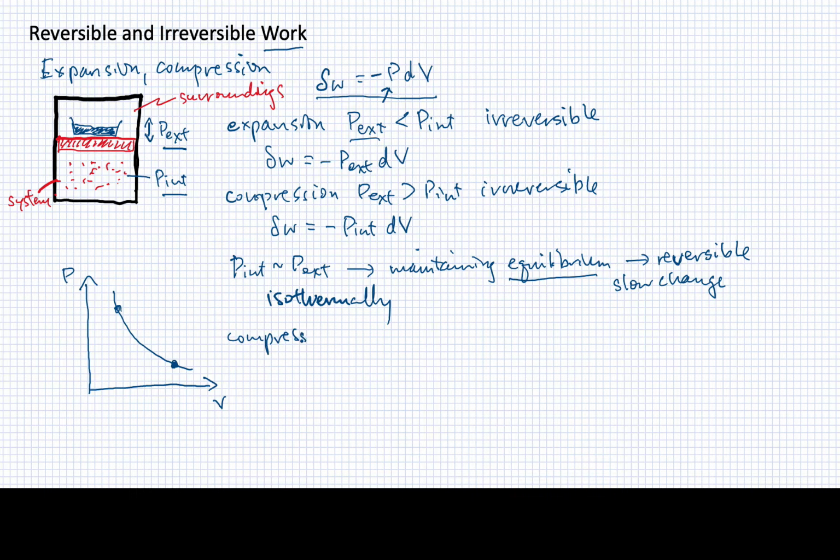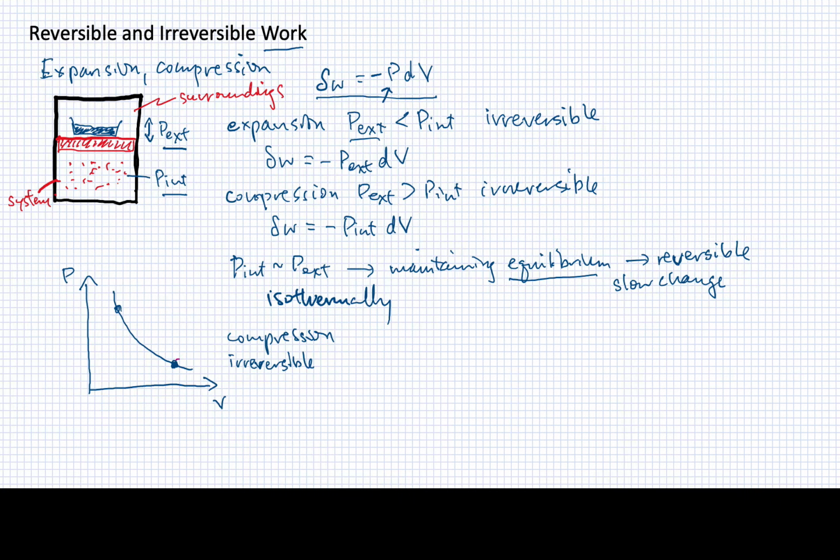Okay, what has to happen in order for compression to occur? Well, what I'm drawing on the PV diagram is actually the system coordinates. So I'm showing you what the system pressure is and what the system volume is. And that doesn't tell me anything about the external pressure. So in effect, what I'm saying is that if I have an irreversible process, I can't actually adequately represent that on this PV diagram unless I cheat a little bit. So I'm going to cheat a little bit.